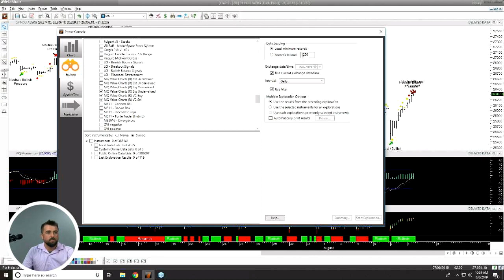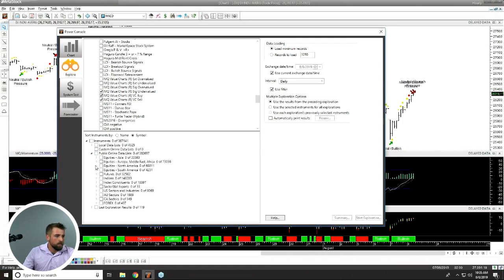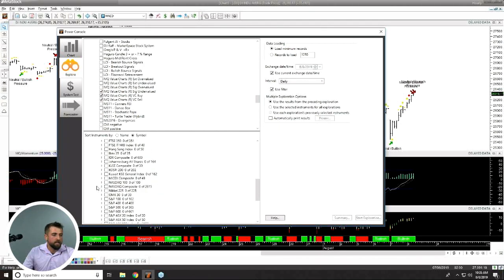And then you can also, as you see over here, choose whether you want to run your scan off of a minimum amount of records, or how many days or bars you want to run it on. If you're doing a daily scan, or say you want to look at hourly charts and look for a buy signal that's giving, according to value charts, a buy right now at this hour, you can do that as well. We'll just keep it on daily to keep things simple. And I'm going to jump into, let's just do a scan on the S&P here, just to show you guys how this works and how you can run different scans here.